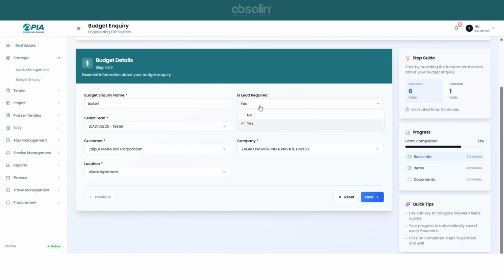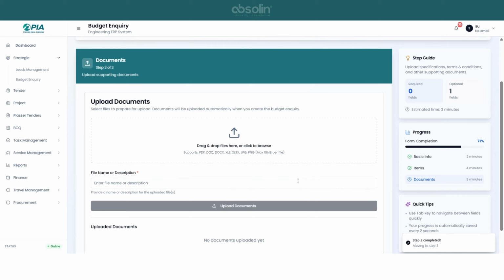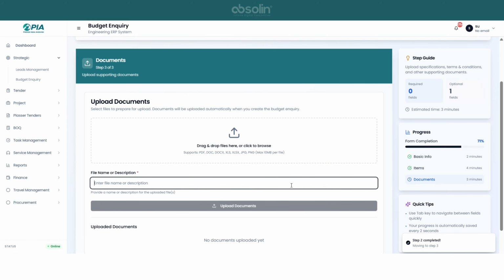Here, as you can see, if you have not created a lead previously, here we can directly create a budget inquiry. Moving further, we review it and then we proceed further.